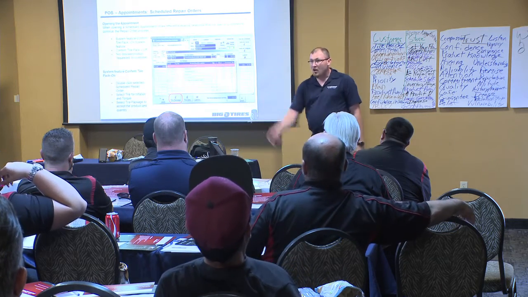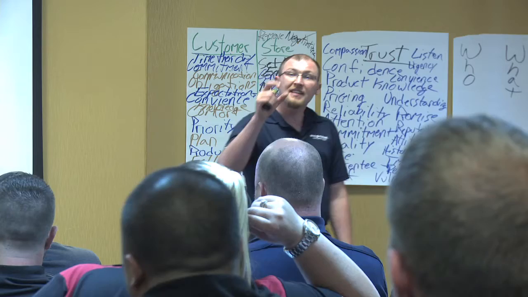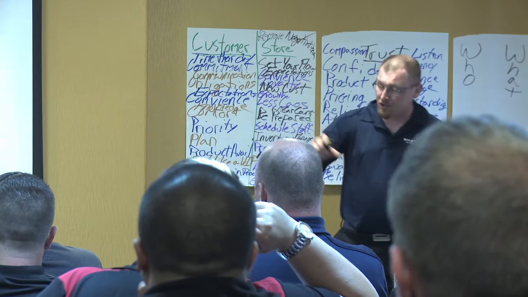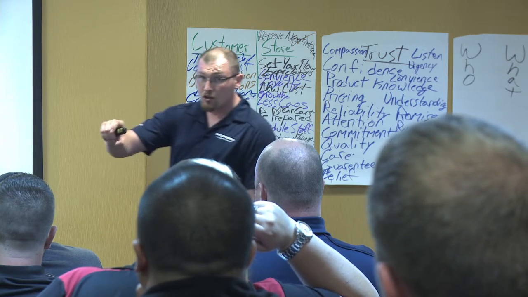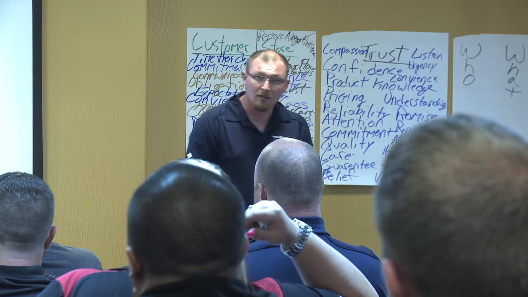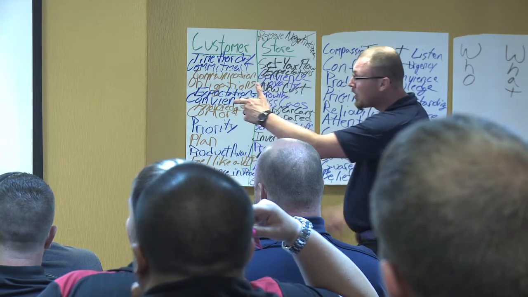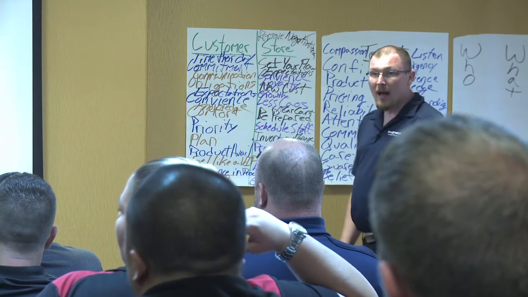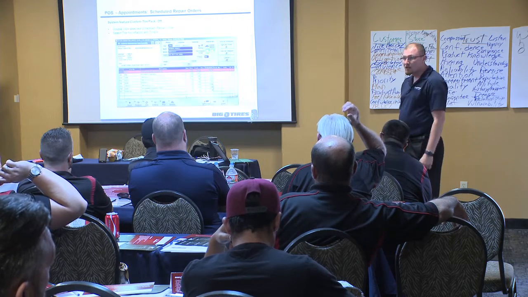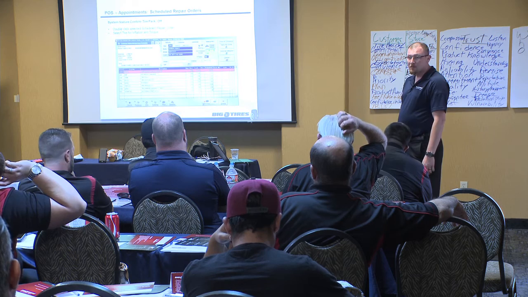When you double click on that appointment, if it is a tire request, you don't have to go into the tire lookup and then type in the size and try to find the tire that they're requesting. It will automatically pull up your tire package. So all you have to do is click tire package and it puts it on your estimate for you.